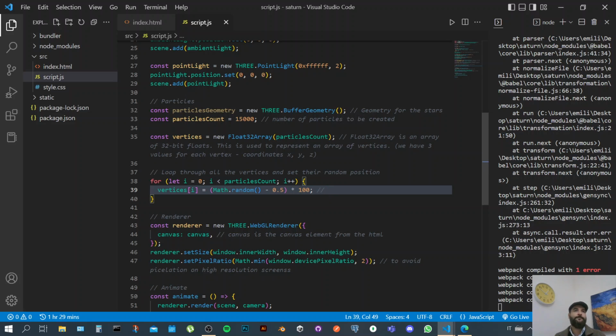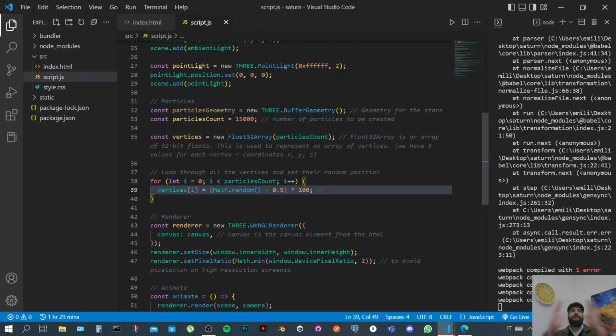Explaining this. Why 0.5? 0.5 is to get a range from minus 0.5 to 0.5 positive. So you have the center here, 0, to get a range from minus 0.5 at the left and 0.5 positive at the right.